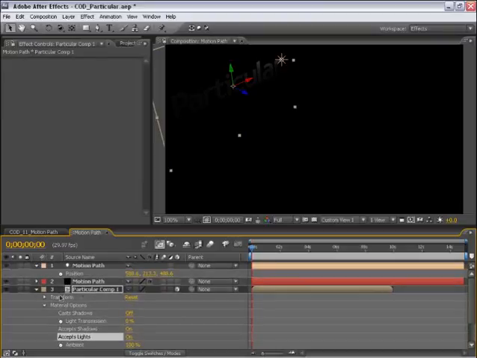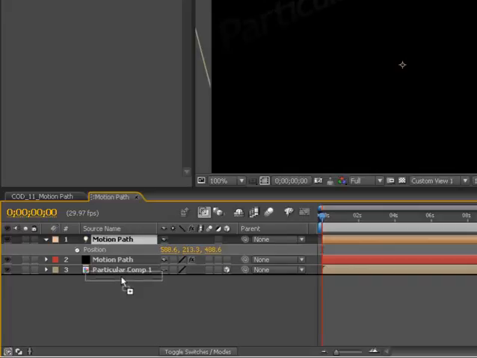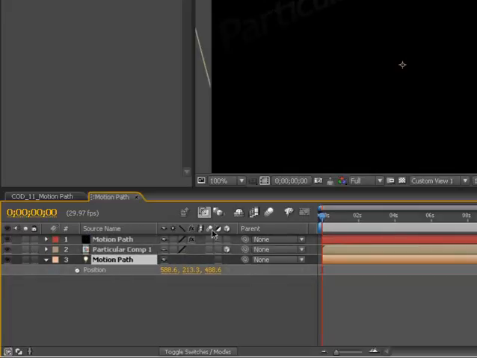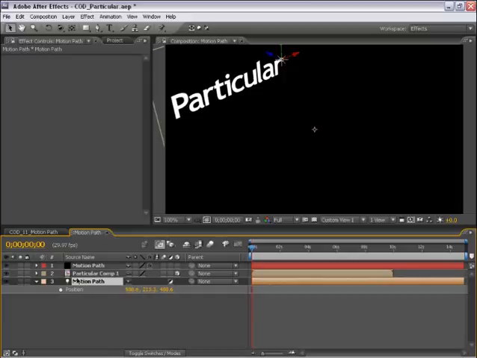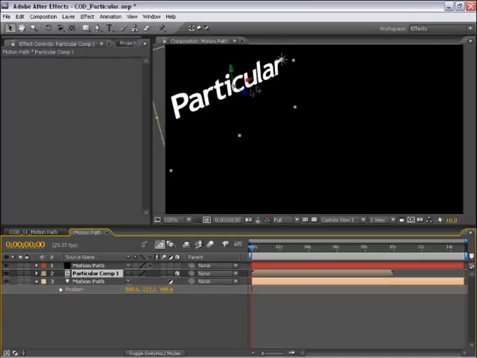Another thing that I often do is take this light, throw it at the very bottom, and turn on the adjustment layer switch for the light. What this is going to do is turn this light into an adjustment light. Now, because this is a light in After Effects, it is affecting our 3D objects, and it's also being used by Particular. So when we use an adjustment light, this will only affect layers below it. So if I move this comp below, it'll be affected by the light. If it's above, it will not be affected by the light.